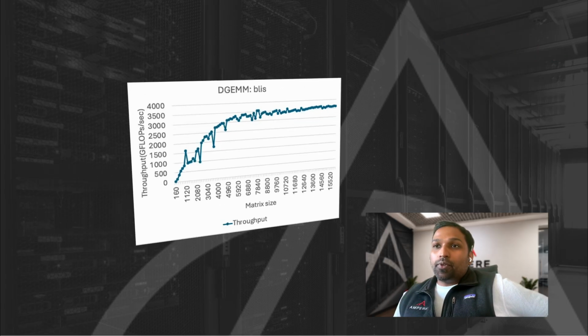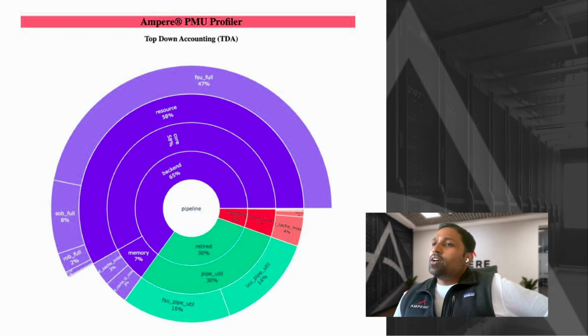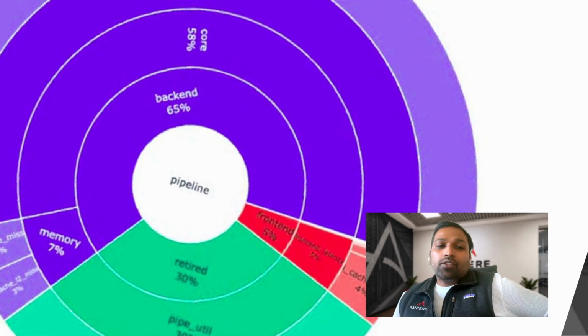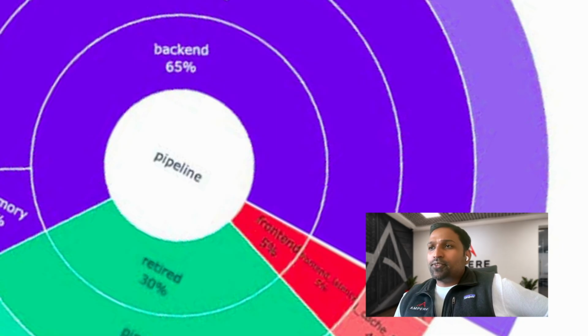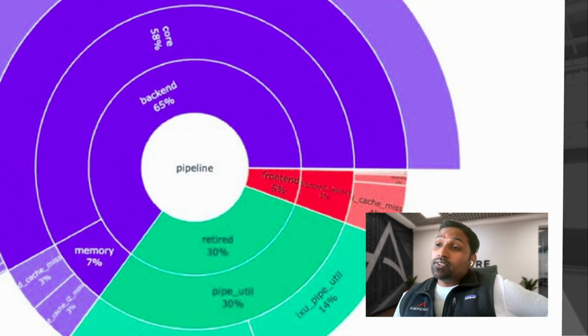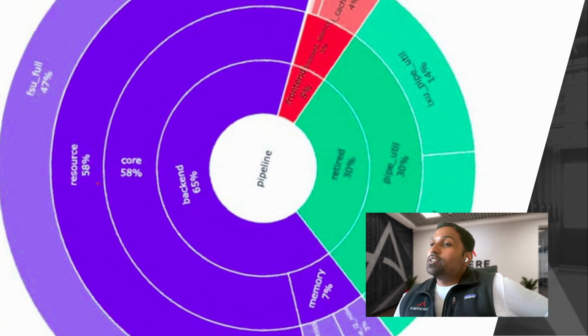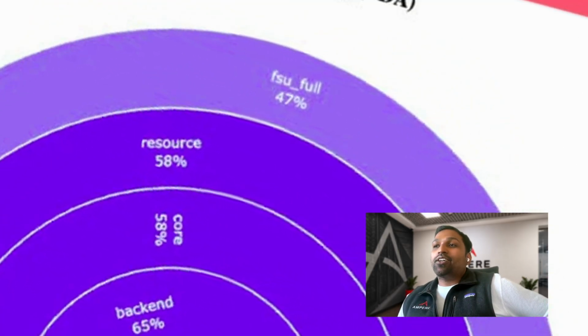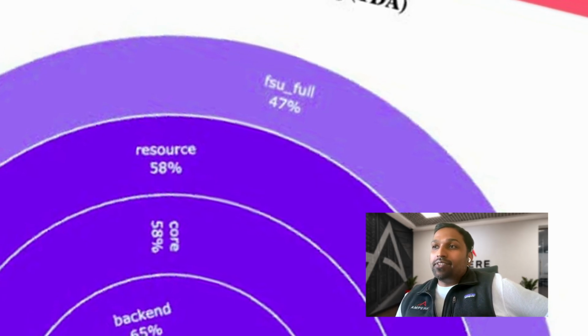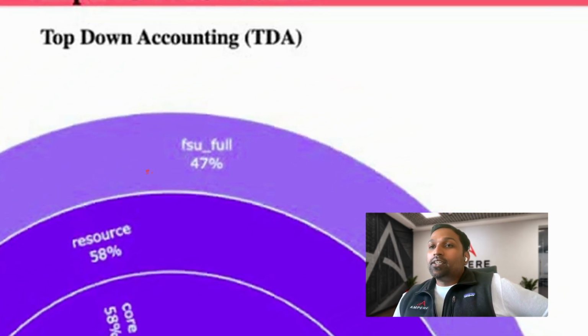So when we ran APP, to our surprise, we saw the workload is mostly backend bound at level one, which means it's stalling, waiting. When we look at level two, there is no memory wait at all. It's around 7%, but the major bottleneck was at the core. So it's waiting on the core. There is definitely core pressure. When we look at level three, there is resource pressure, and I was curious what kind of resources it is waiting on. And level four reveals that it's waiting on the floating point execution engines.